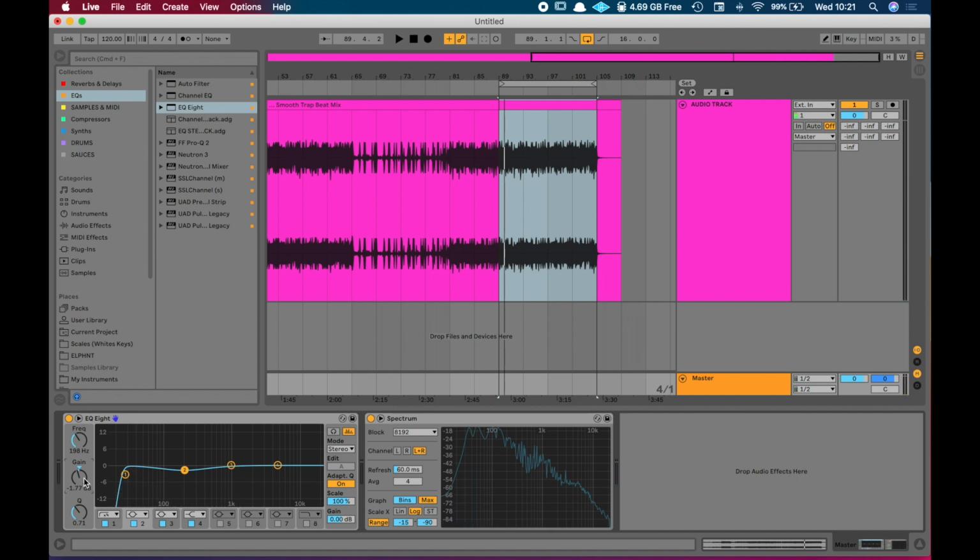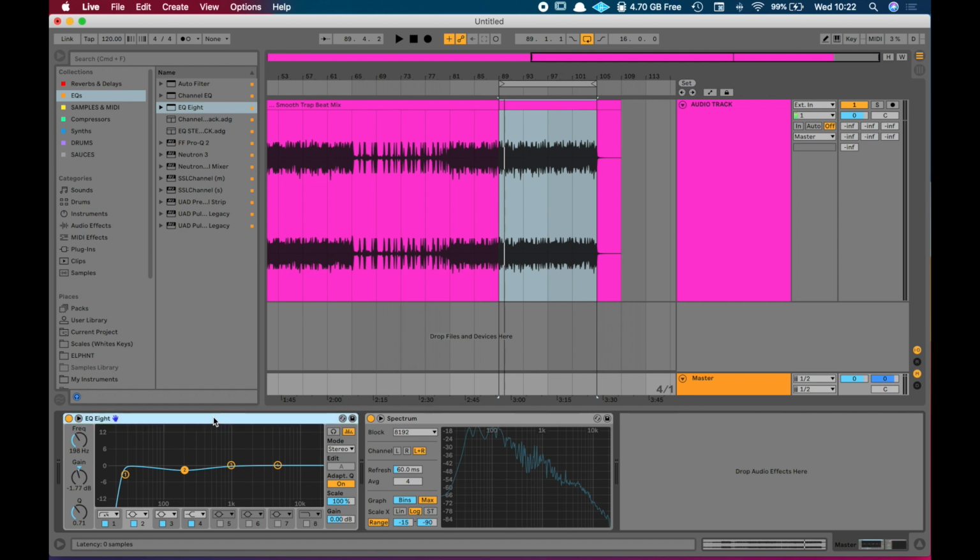One thing that is really important when you master is that everything is about subtle changes. You don't want to boost the low end by 6 dBs or change the EQing drastically. It has to be very subtle changes so you won't destroy what the original mix was.